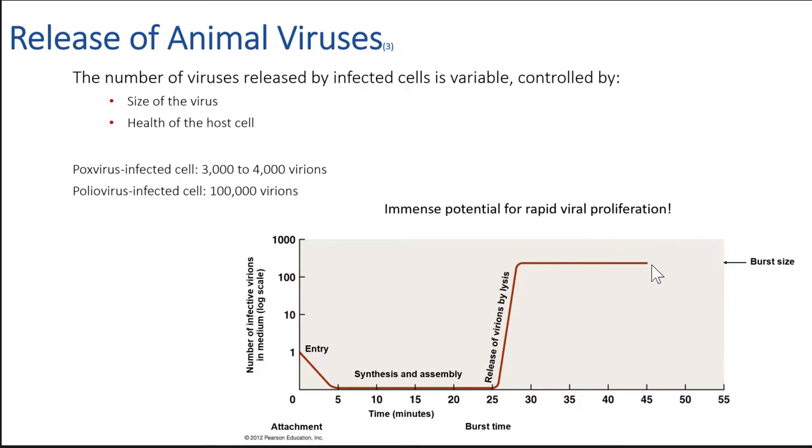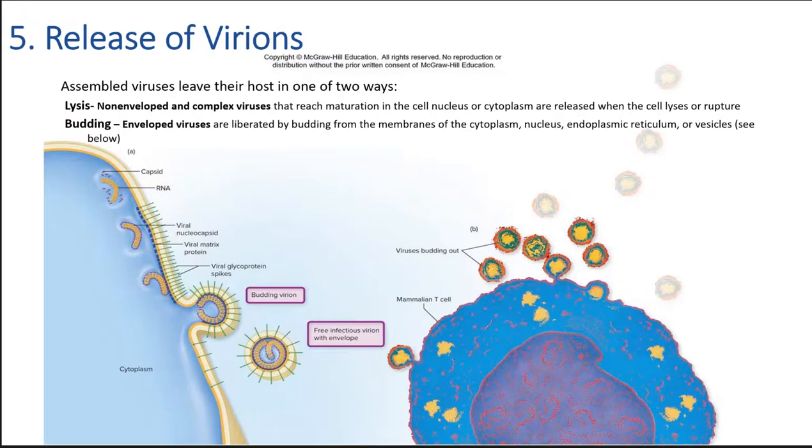So you can see how quickly viruses can proliferate within our bodies and how quickly this can happen, and the virus can take over from that. If it's released by budding instead of by lysis, we call this shedding viruses. Instead of lysis, where everything goes out all at once, this happens slowly. So as virions are made, this process will happen, and then these viruses are shed.